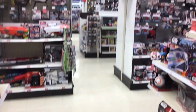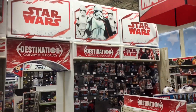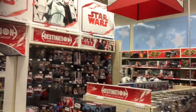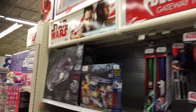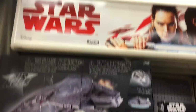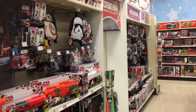This is what you'll miss right here, by this store going away. I mean, look at that. Look at that badass display right there of just Star Wars and Marvel. I mean, come on, you'll miss stuff like this. Kids today, you don't get this experience on Amazon.com or even in Walmart. I mean, that's just badass looking. I'm not really a Star Wars fan per se, but even still, it's still cool as hell.